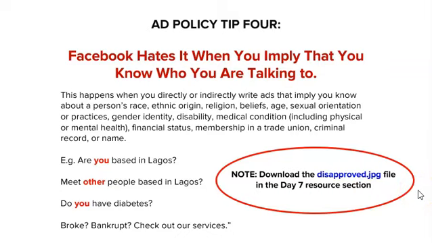Now that you have been introduced to Facebook advertising, let's move on to the next video, which is about how you can set up your Facebook account from scratch in such a way that the Facebook machine sees your account as a Facebook-friendly advert account. People usually like to skip this part of the training and it lands them in hot soup later on. I'm going to suggest that you don't miss it. At this point, you will now continue with day 7 video 2.